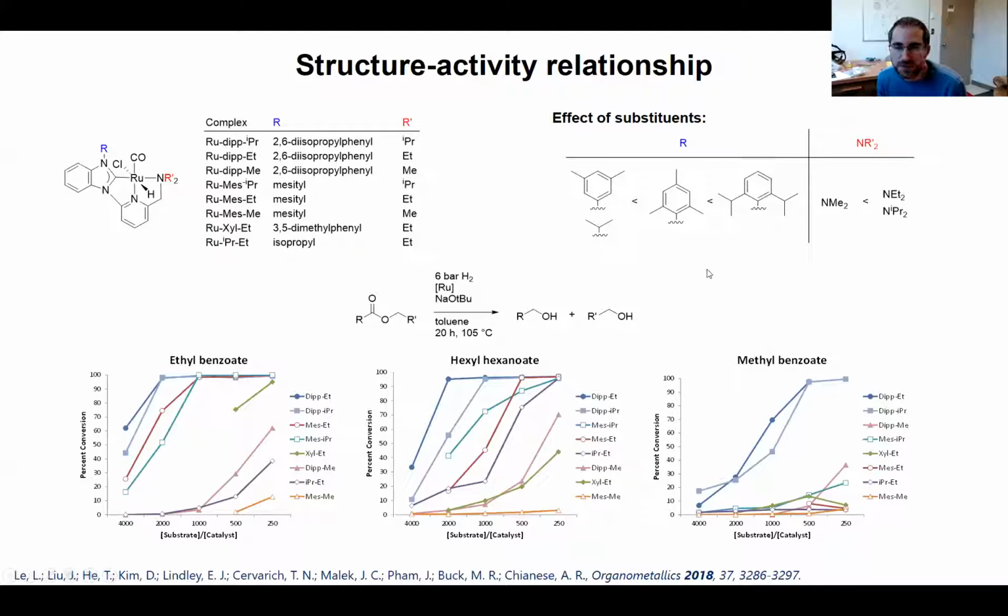And all of this data points to a key structure-activity relationship. On the N-heterocyclic carbene side, having a bulky side group gives the more active catalysts. So a diisopropylphenyl group was the best group in terms of giving high turnover numbers in catalysis. The NR2 group also turned out to be really important. Both diethylamino and diisopropylamino side groups gave highly active catalysts, and a dimethylamino side group just completely falls off. It's a huge difference to go from diethylamino to dimethylamino in our catalyst system. This really surprised us and made us think that there might be some key mechanistic information in that particular structure effect on catalytic activity.